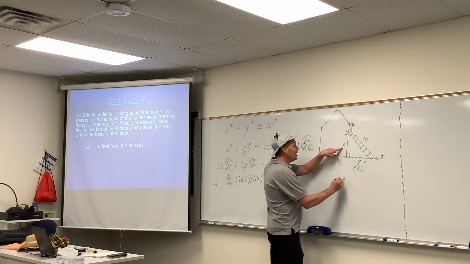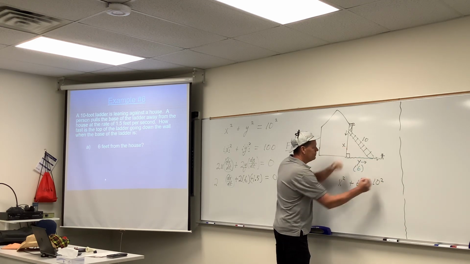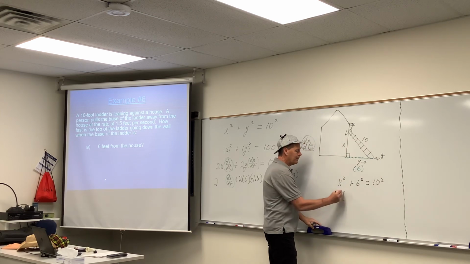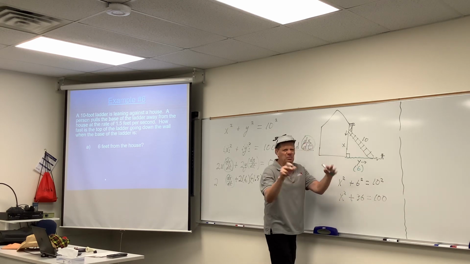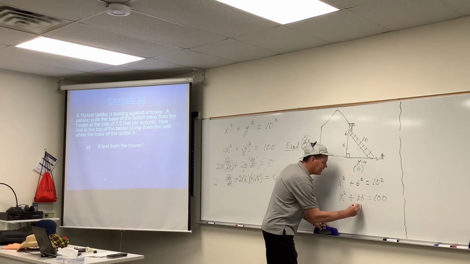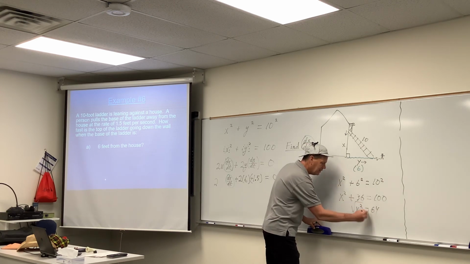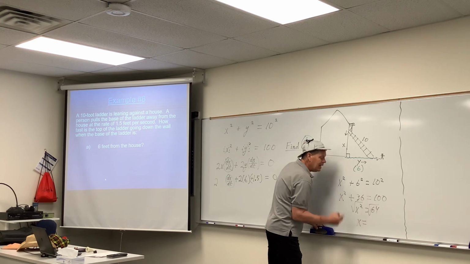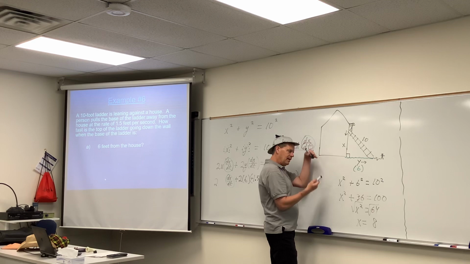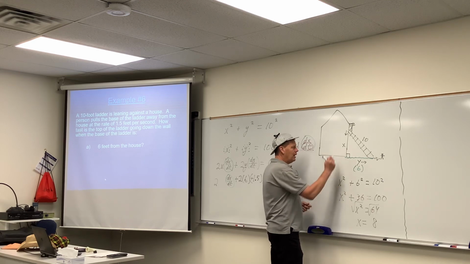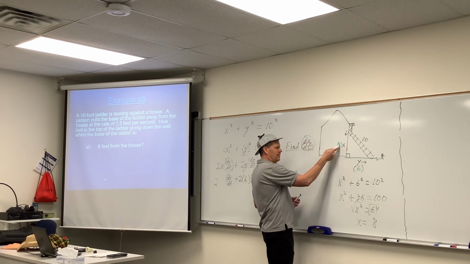But anyway, we would say, okay, so here x squared plus 6 squared equals 10 squared. And we can solve that for x. So 6 squared is 36, 10 squared is 100. It's just algebra from here. Subtract over the 36. I'd love to show all the steps, but we're in calculus. We square root both sides, and x would equal technically plus or minus 8. But look, x represents a length. And so in this example, that would be just the positive 8. And so at the instant that y is 6, x is 8.